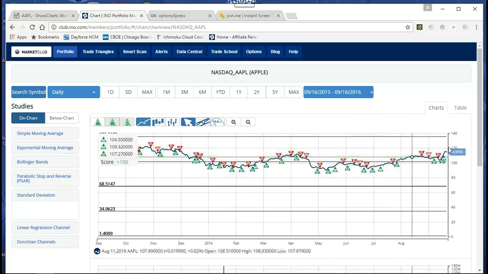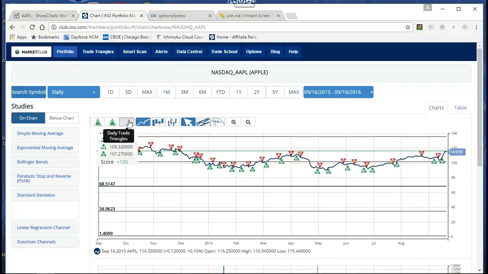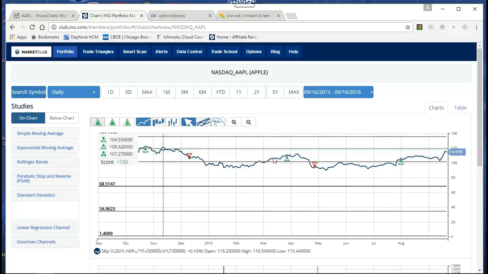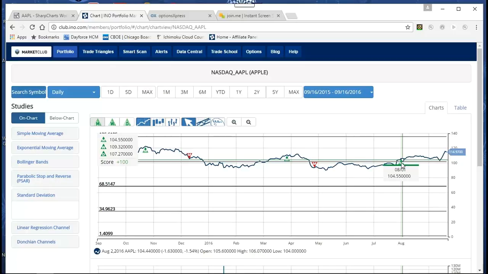So you got the green weekly that popped in, and let's see when the green monthly popped in. I think the green monthly was already in for a while, so let's pop on that one. The green monthly popped in on August the 1st at $104. So even if you would have gotten on that green monthly on August the 1st at that 104, you still would have made a nice penny, because right now, if you'd have stayed in it from August the 1st until now, you would have made $10. So these triangles really, really work, and I'm a firm believer in them. All right, so that's a strong trend.